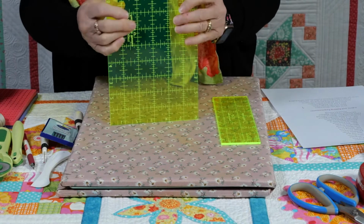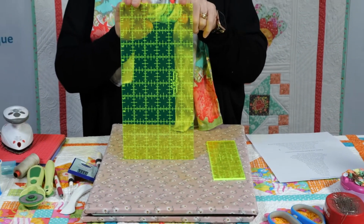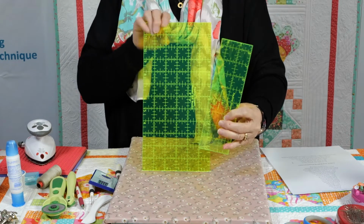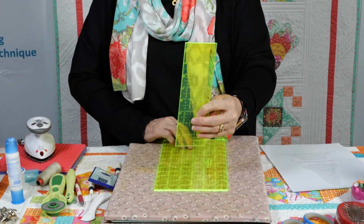I use a very short ruler. This is the ruler I use to cut out all of my fabrics. I'm going to show you why I use this and how I use this as we move through this video. The other ruler I use a lot is this little 2.5 by 8 inch ruler. I find it so handy to use.